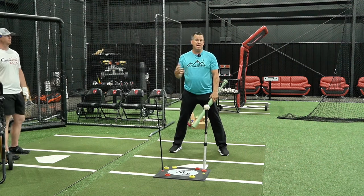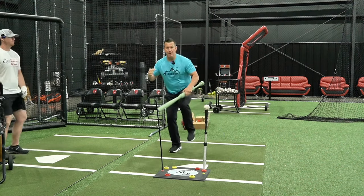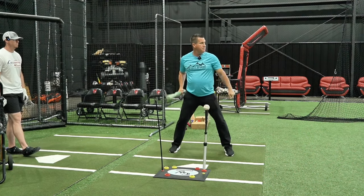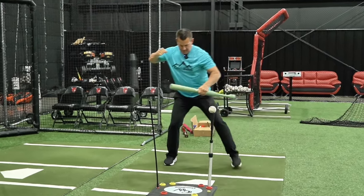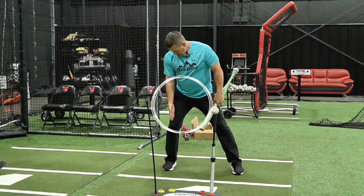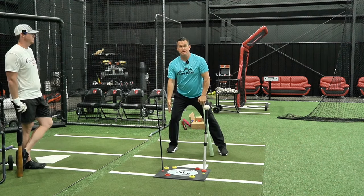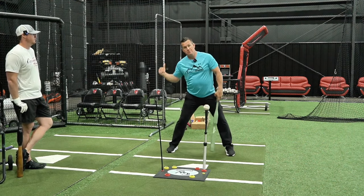In the step back with no swing, all I'm going to do is lift my back foot off, step back an inch or two, and engage my backside — it's almost like doing a one-legged squat. I'm pinching this back hip, feeling pressure on my hip flexor and quad. You can draw a rod straight from here down to my foot, which puts you in position to maximize when you drive that knee and then drive your hip.